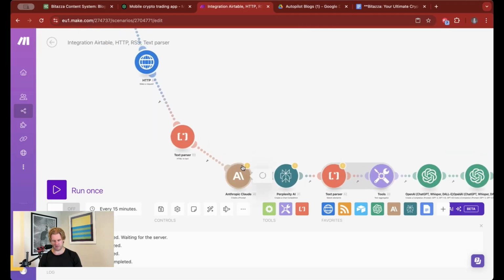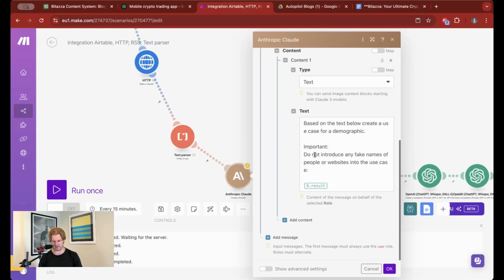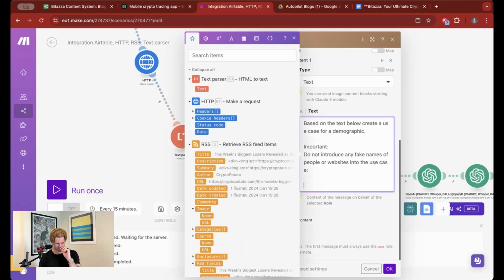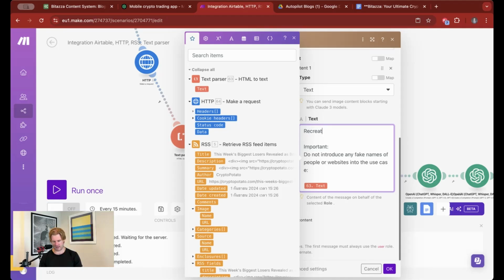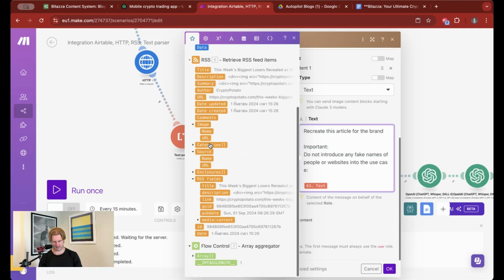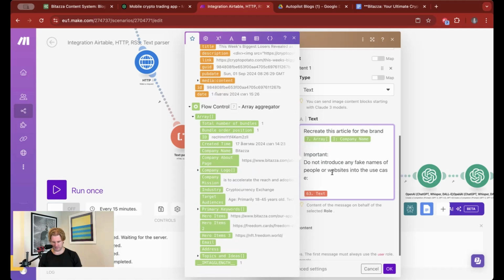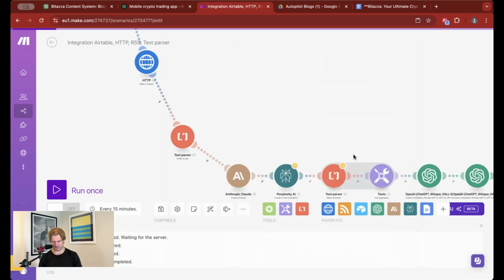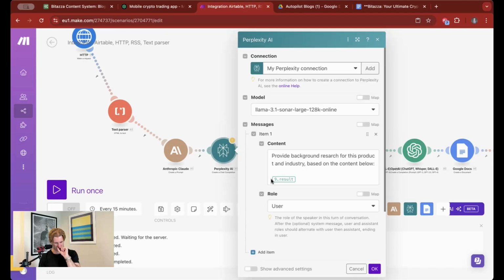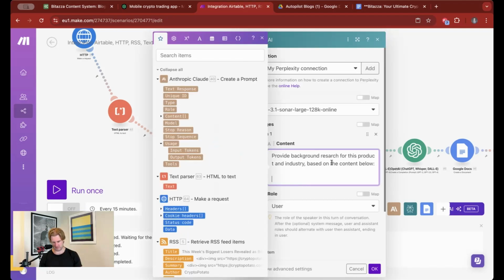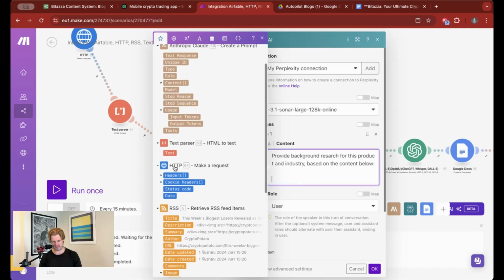And then we can use this data into a sequence. And from the sequence, we can then start to ask different parts of the machine to do something. So we can say, recreate this article for the brand, and then we can just add Bitaza as the example, and then we can say do not include any fake names. And then here we want to take the result, so it can be the background research based upon this text.